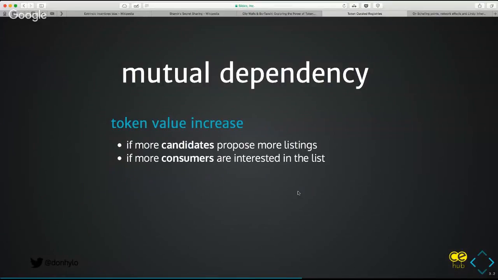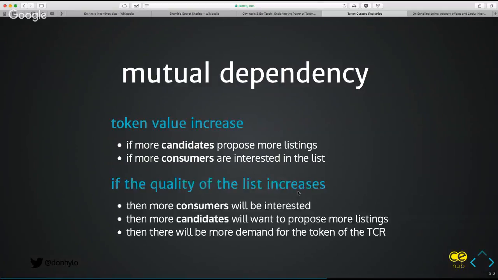Because how the logic goes is that the token value should increase if more candidates propose more listings and more consumers are interested in the lists, right? But this goes in direct opposition to what the token holders might be interested in.